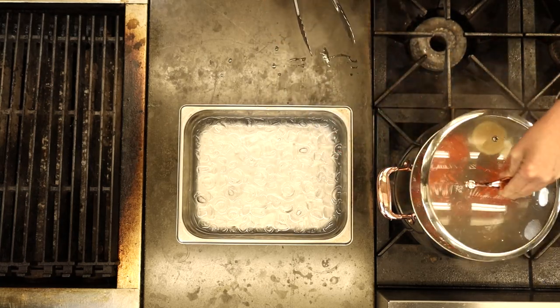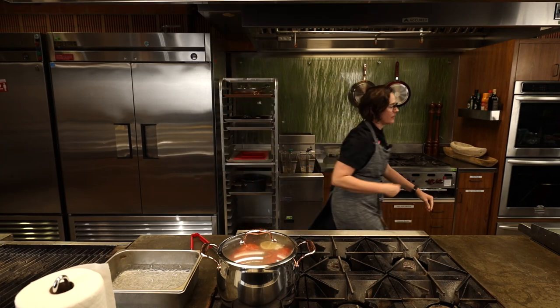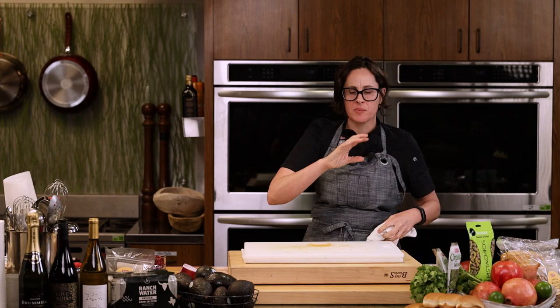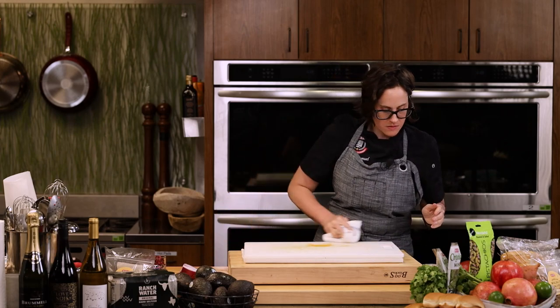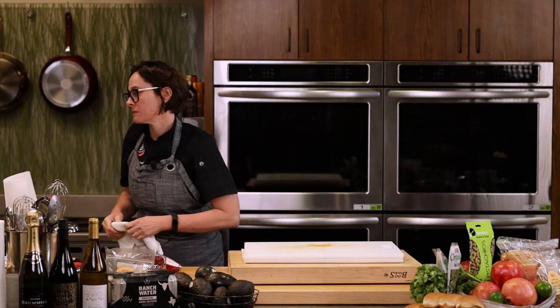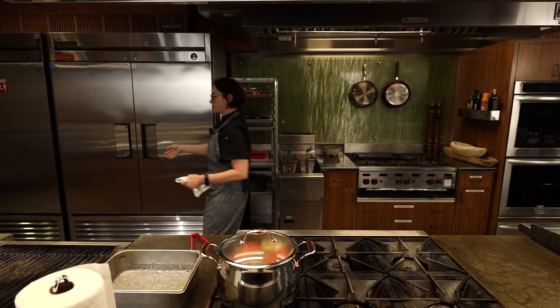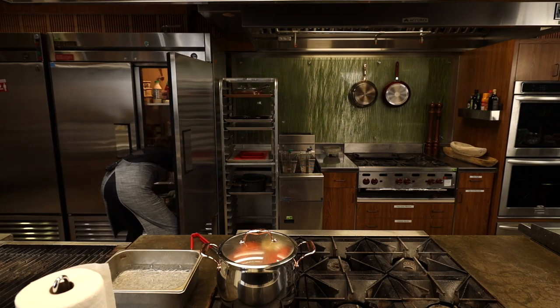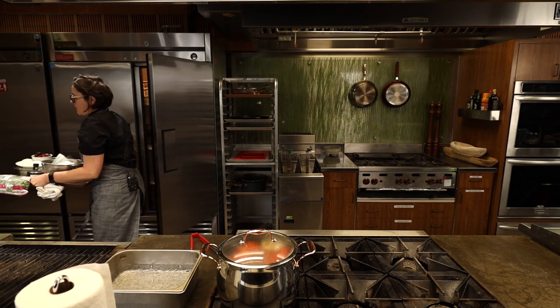It's not that big of a deal if we overcook these because we're going to cut them and put them in this sauce. They'll be beautiful. You also have to account for it if you put them in the freezer. If you took them out of the freezer, obviously they're going to need a little more time than the normal 7 to 9 minutes. So just know that you may have to add a little bit of time to get them fully cooked.